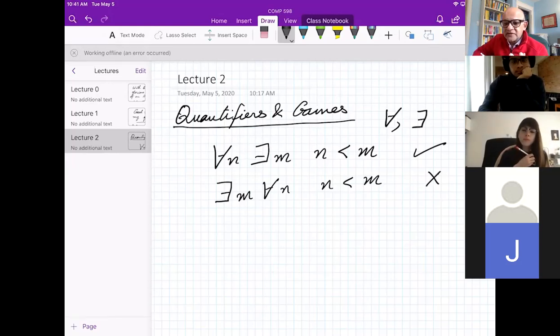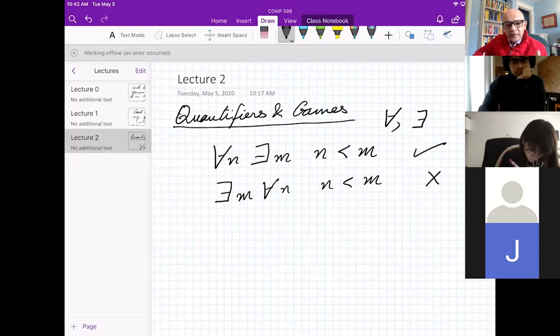And what does the first one say? It says, for every integer, I can find another integer that's bigger than it. Yes, sure. Give me any integer, I can add 1 to it, or add 17 to it, or whatever. So it's certainly true. The second says there is some integer such that any integer you find is going to be smaller than the one I picked. And that's obviously not true. That would be saying there's some largest integer that's bigger than everything else. That is absolutely not the case in the natural numbers, which, by the way, do not include infinity. But what makes the difference is only the placement of the quantifiers.